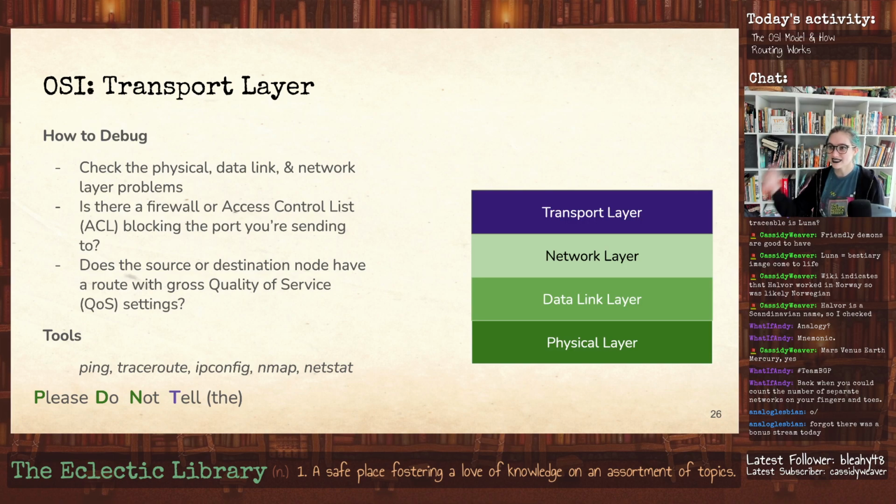But if BitTorrent is being continually pushed to the back, it's never going to finish. So that's another place where the transport layer can go wrong, is if your router has a funky quality of service setting. But by and large, if it is a transport layer issue, it's going to be a firewall or access control list issue.